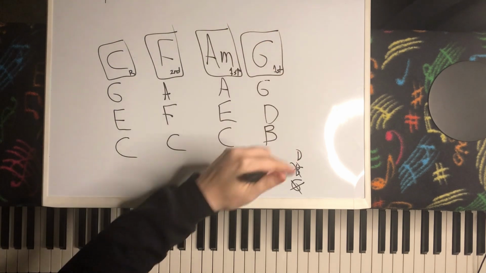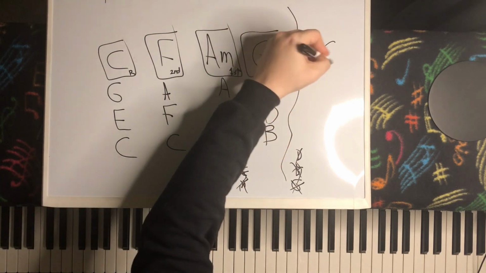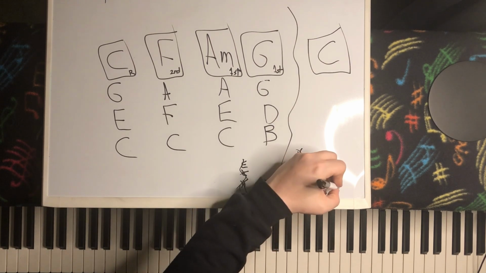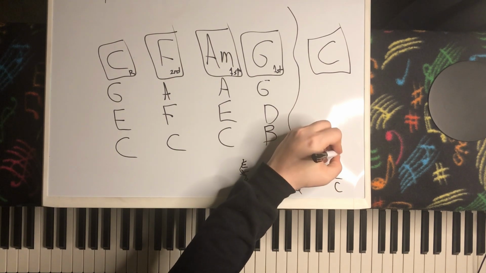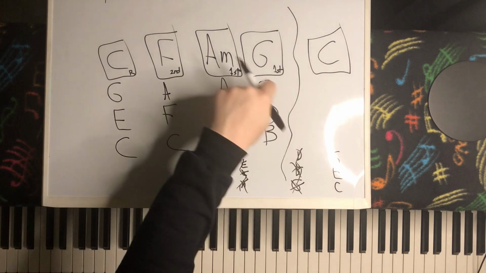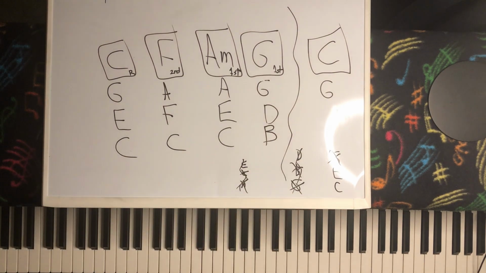Then with any luck, this chord is going to flow right back into that first C chord if we start the progression all over again. So we have B, D, G, and it does flow pretty well. Let's double check this though. We're trying to land back on this shape if possible, and it seems like it works out that way. So this G can stay where that G is. Then we have E and C left over.